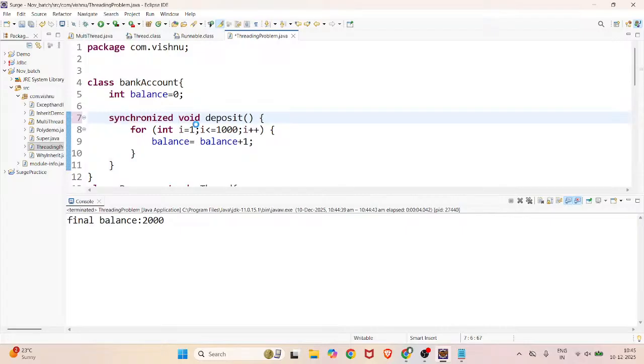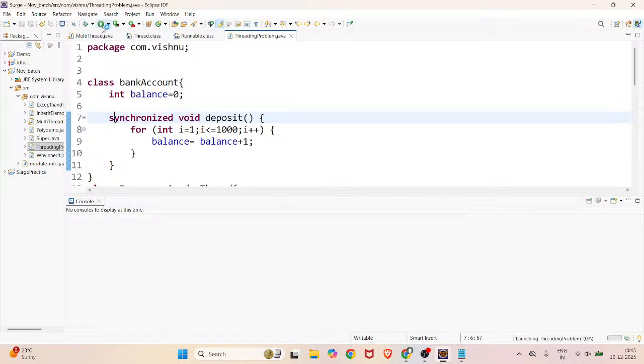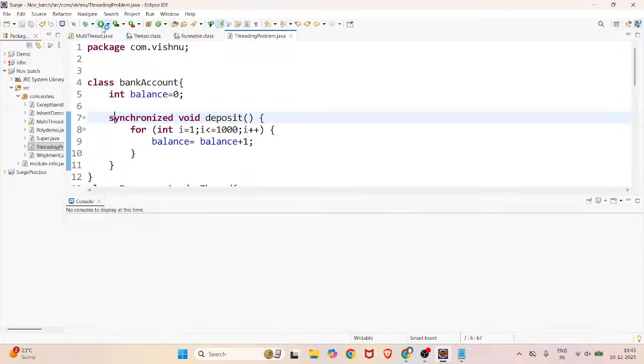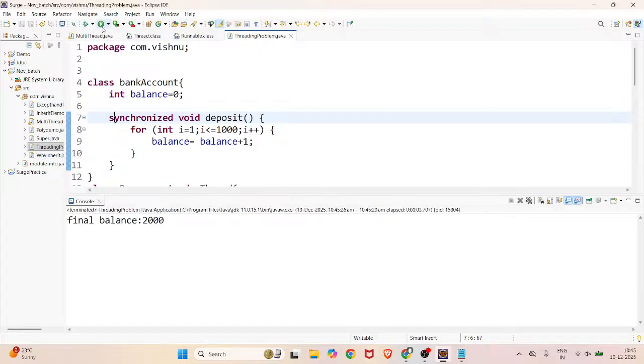If I run this again, and n number of times you run it, you can get only 2000.